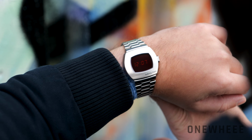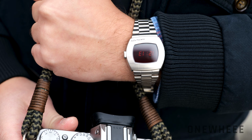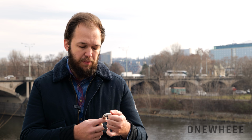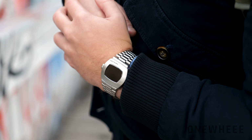And I think that's quite a statement because you are choosing this watch instead of some other complication, some automatic watch. And here you get only hours and minutes, nothing extra. So it's a good, let's say, detox from all of our digital experience. And I think the overall assembly quality and finish quality is really top notch. It's definitely worth this price.